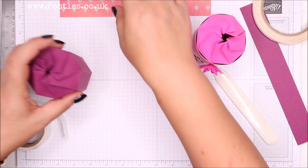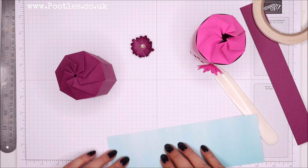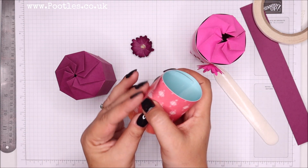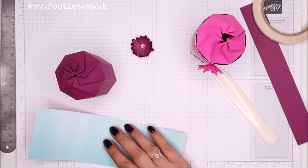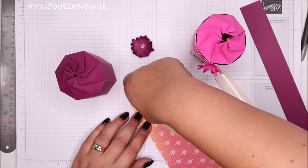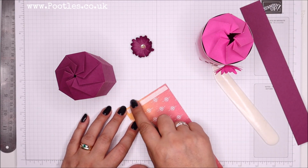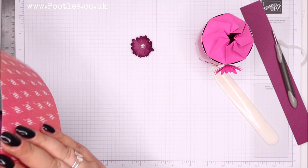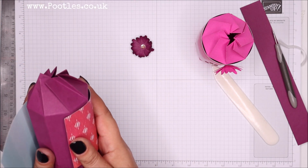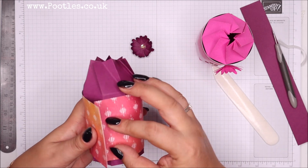Right, so I'm pretty sure that's dry now. So 3 by 9 inches. Don't remember what that was in metric. I'm going to say 7.5 by 23, 7.2 by 23 centimetres. Just really to get it started, I'm going to give it a bit of a roll up, and then more tear and tape. And let me find the seam. There's the back, and I'm wrapping it round. I'm not trying to make it fit the creases or anything like that. I'm just simply wrapping.